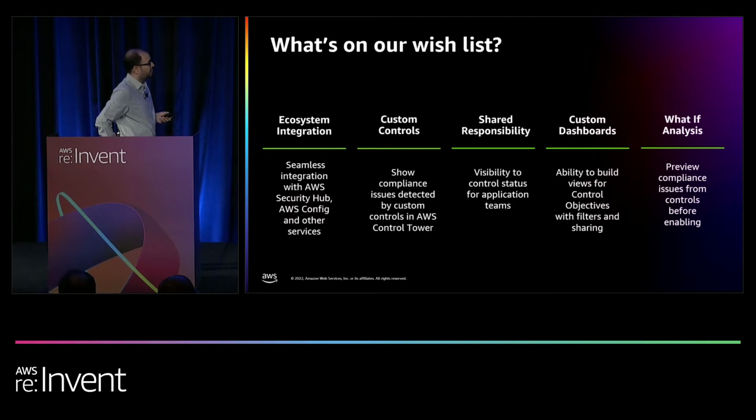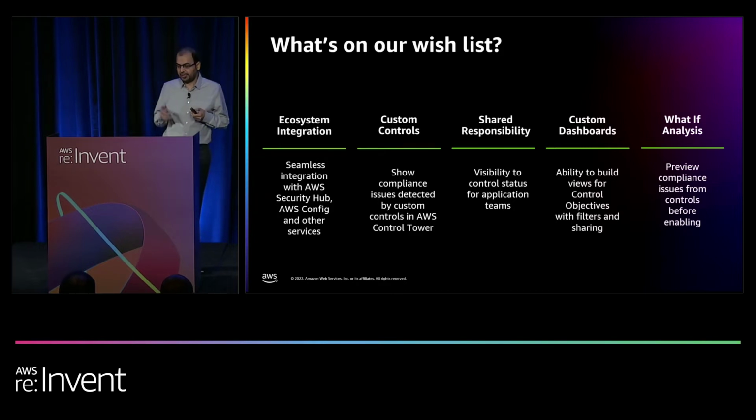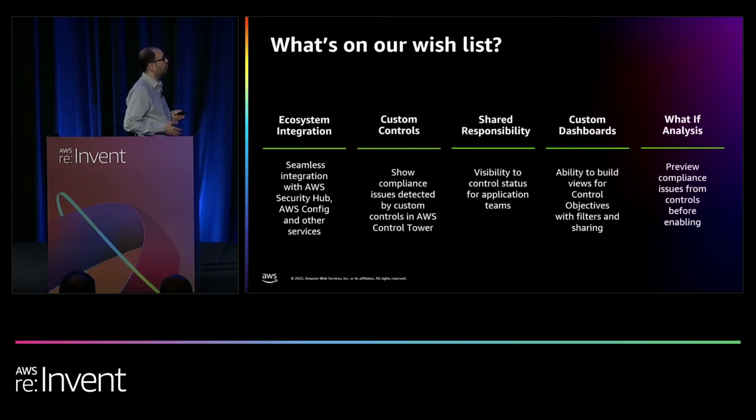Now, the other thing that's awesome about Control Tower is a dashboard that shows you a view of all the OUs, organizations, and accounts that are provisioned, and the number of guardrails that are enabled in each one of those. You can also see the status of your organization and accounts against those guardrails, and if there is a non-compliance, you can drill down and see the actual resources with respect to which you have compliance issues. So what would be great is to not only have this dashboard for out-of-the-box controls, but allow custom controls to also surface up in the dashboard and really make it a single pane of glass.